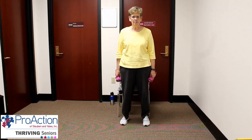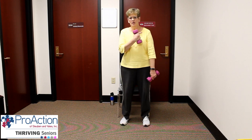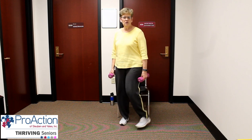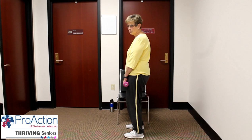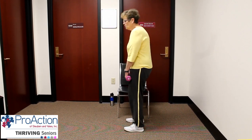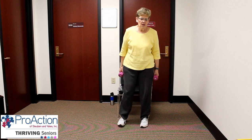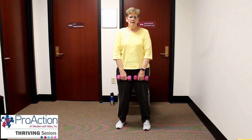The next one we're going to do is called the upper body row. This is a good exercise for our arms, our shoulders, and our back. So we stand up nice and tall, and again, this is one where you're going to want to keep that back nice and straight. You don't want to arch back or lean forward. Keep that back nice and straight. Our weights are going to go in front of our thighs, and we're going to make a straight line up.